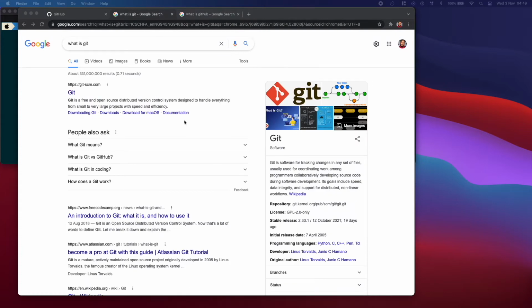Alright, so what is Git? Git is a software for tracking changes in any set of files, and it's usually used by programmers and researchers. So if Mr. A and I are working on a document, before Git existed, I would work on my document on my computer, you would work on your document on your computer, and when we tried to merge the files, we had to edit the document manually to make sure it works, like it is the same.